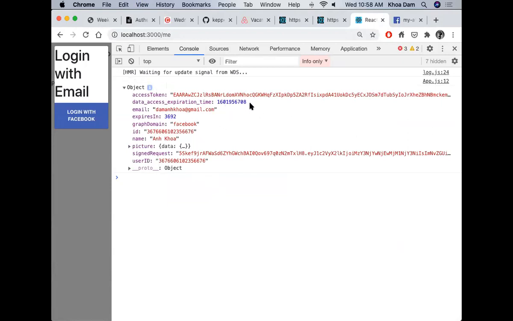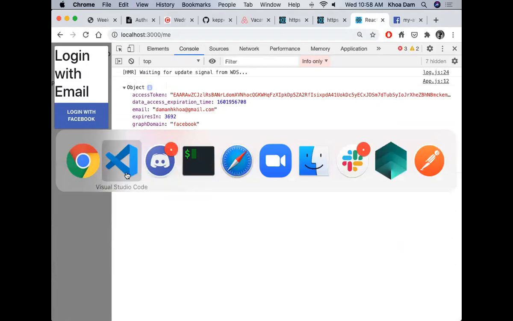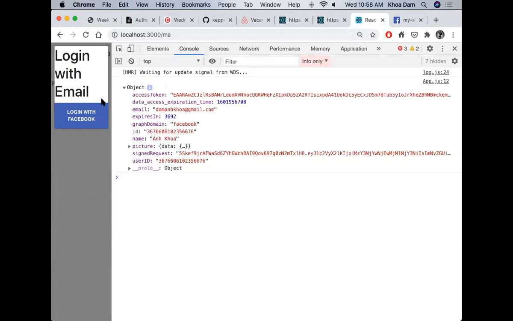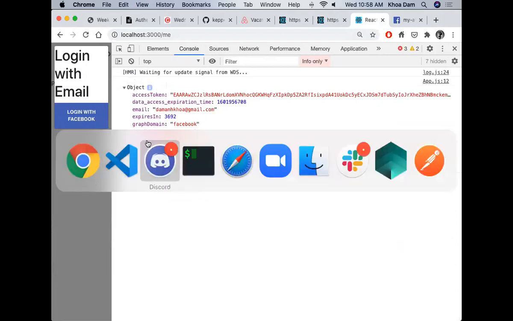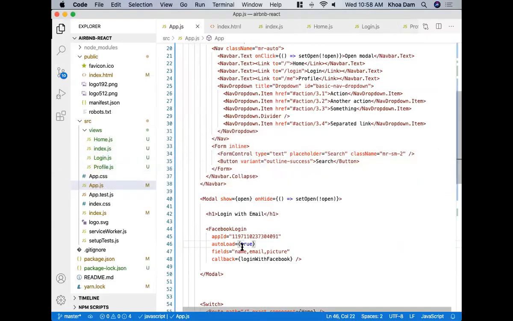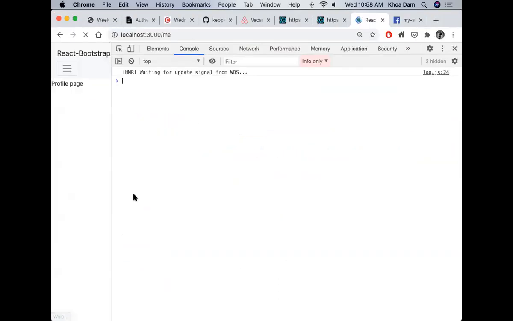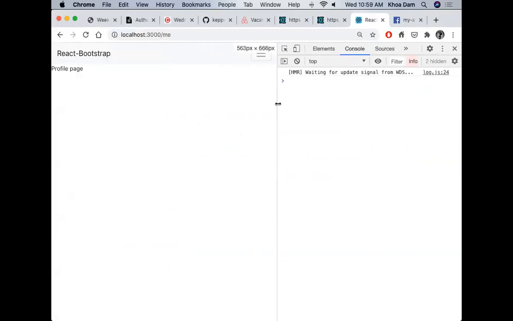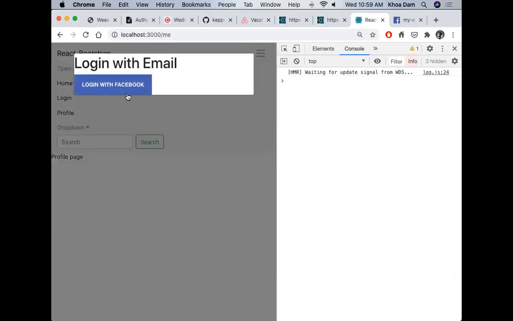Magic. If you want to remove the auto login, you can remove this line, autoLoad, or you can change it to false. I'm going to reload the page again. Reload the page. Click on open modal, and I click on login with Facebook. You see an object here.